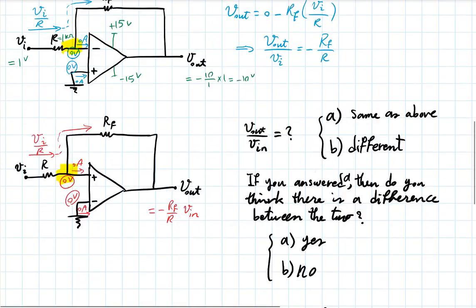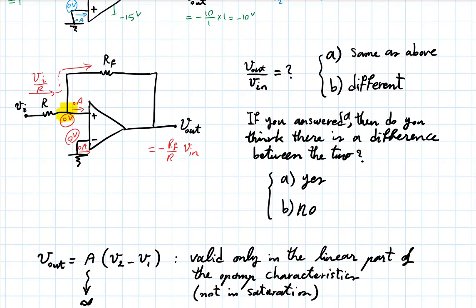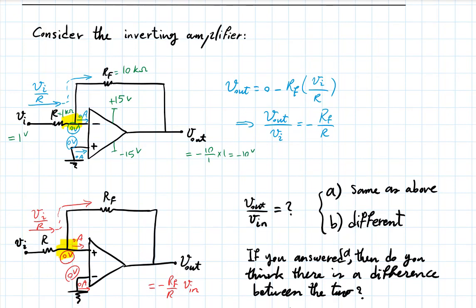So the answer is you have to be very careful. Yes, this gain can be the same if you're doing this on paper, and if there is no disturbance and everything is ideal, and you have set the circuit from the beginning in that mode at those values, and you're not touching it, then yes, you will get the same. But as soon as there is any change in the lower circuit, it will get stuck at saturation one way or the other. Whereas the upper circuit won't. It will work the way you want.